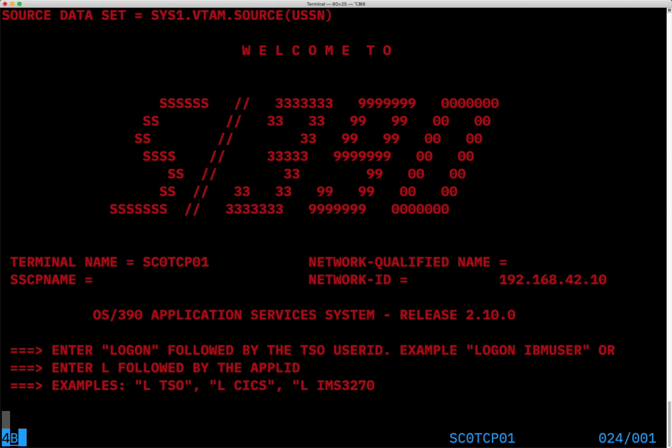Hello and welcome to the wild and wacky world of IBM mainframe operating systems. Today we're looking at OS/390 running on an emulated S/390 mainframe. But everything you're about to see is essentially exactly the same on the latest and greatest version of the z/OS operating system and on the multi-million-dollar System z mainframes that you can buy from IBM today.